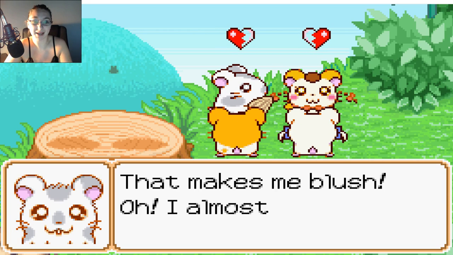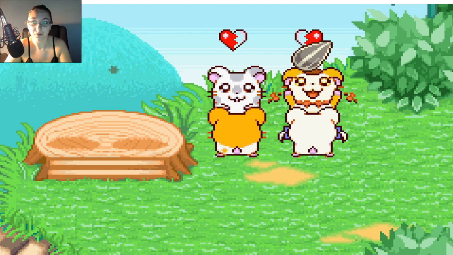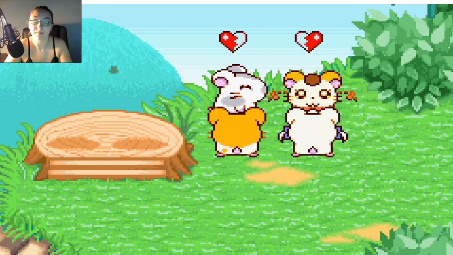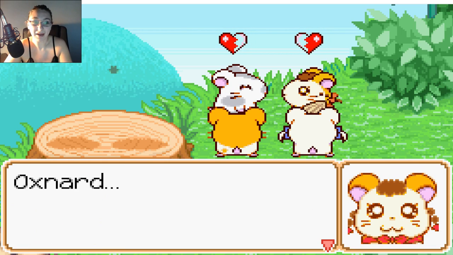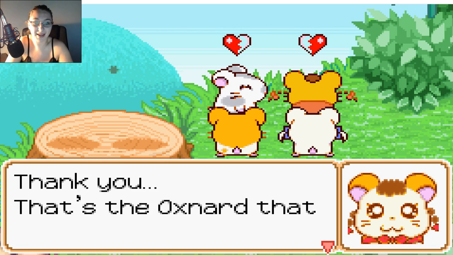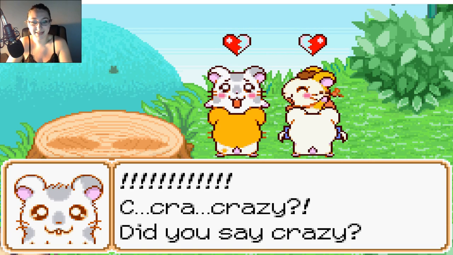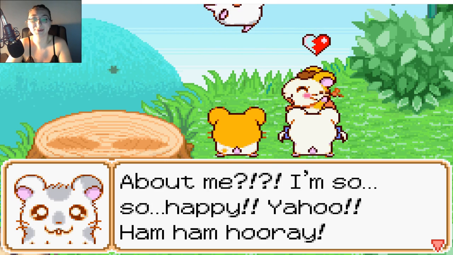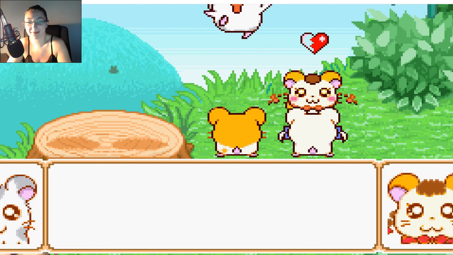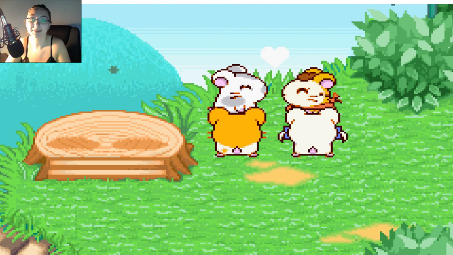Oh man, gossip is gossip, guys. But, yay. That makes me blush. Oh, I almost forgot, Pepper. I got this especially for you. Do you like it? It's a big sunflower seed, isn't it? Oxnard, thank you. That's the Oxnard that I'm crazy about. Crazy? Did you say crazy about me? I'm so, so happy. Yahoo! Ham, ham, hooray! Oh, come on, stop. You were just saying that. Yay! Love!